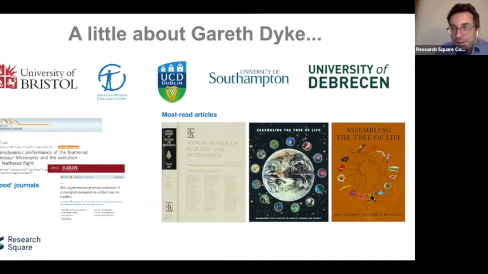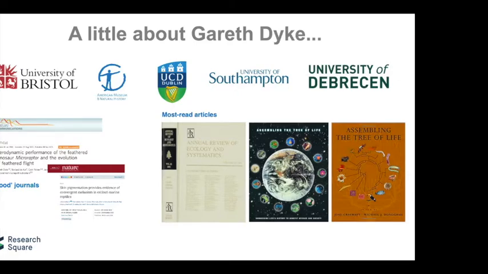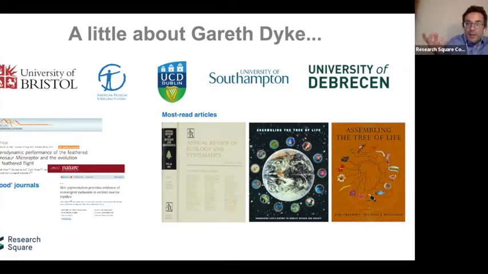Some of them got cited, some of them didn't, some of them were in good journals, some of them were in not so good journals. But the idea is that, from the perspective of a writing and publishing academic, as well as from the perspective of an editor, I also work as a journal editor for a biology journal published by Taylor and Francis. We hope that we can help you in this presentation come up with some strategies for both writing and publishing your own work effectively in English, and also getting those papers published in those leading international journals. So let's get started.